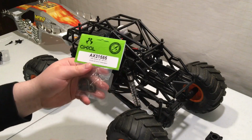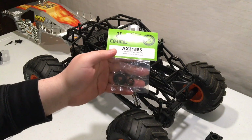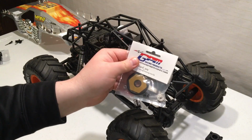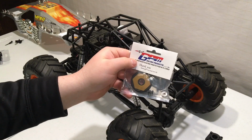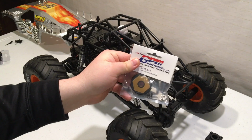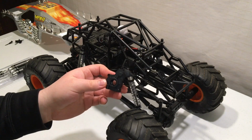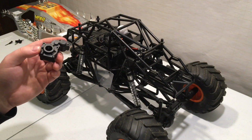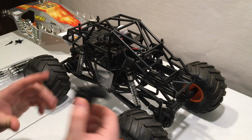Okay, so the gears I'll be upgrading to are the Axial AX31585 metal gears. These can be found in the newer model SMT10s. Along with that, I'm going to be upgrading the spur gear from the stock plastic spur gear to a steel spur gear from GPM Racing. This is a 55 tooth spur gear. It'll give us some additional speed. Lastly, I'm going to be replacing the transmission housing with a new plastic housing because from the factory, the three screws that hold the output shafts to the output gear came loose inside the case and chewed it up, so we will be replacing that as well.